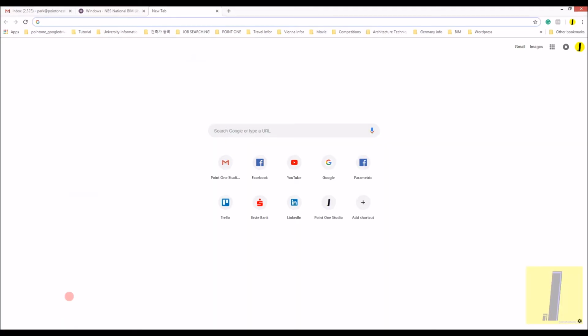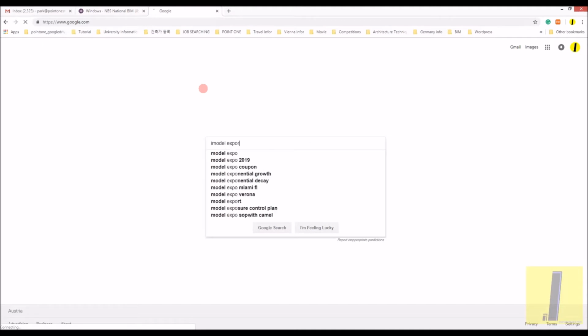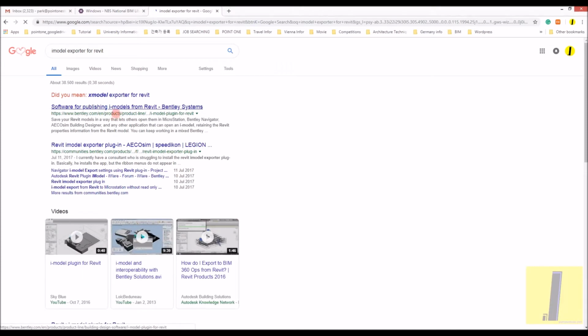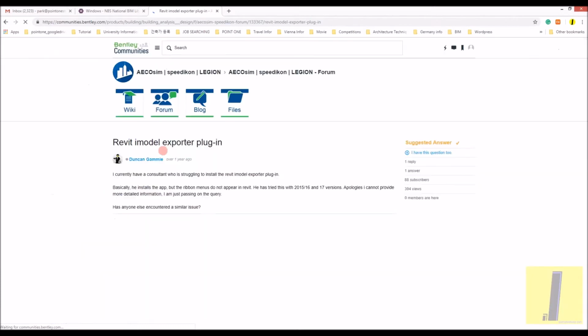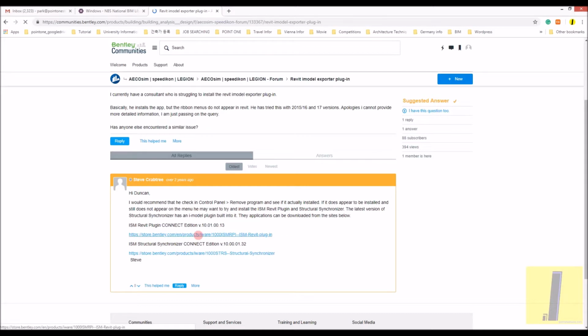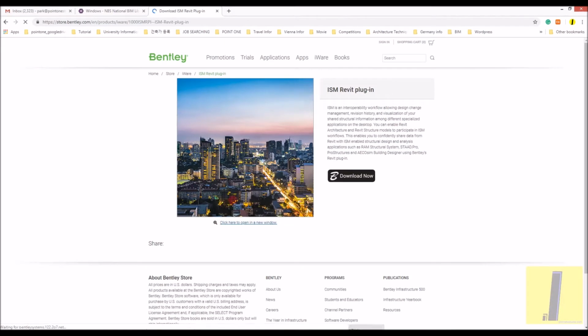There is also an option: we could definitely search for the iModel exporter for Revit, the AECOsim plugin exporter. So where can we go and download it? The Bentley product store. Okay, do you have to buy this really? Some Revit plugin. AECOsim is an interoperative workflow allowing design change management and revision history, bringing the Revit architectural and structure model into the AECOsim workflow.